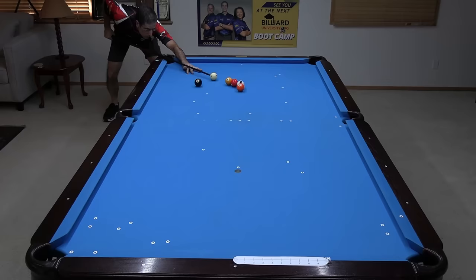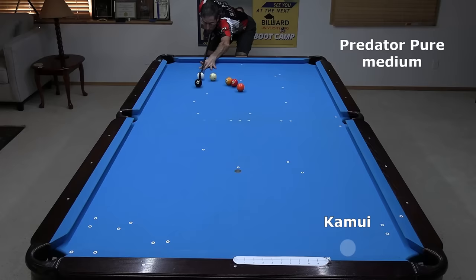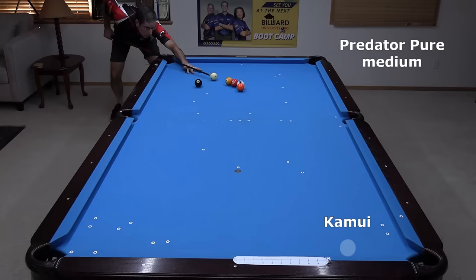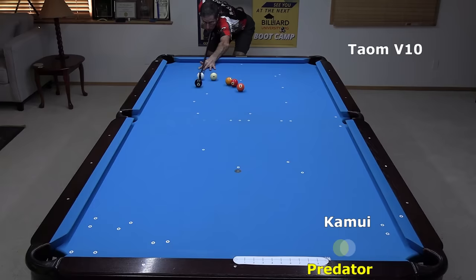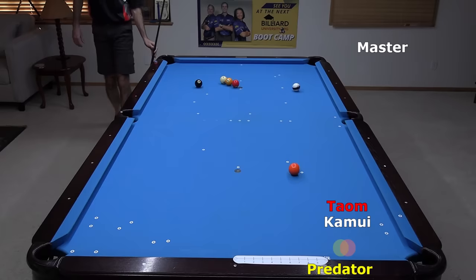The first chalk I tested was Kamui. A fresh chalk mark does result in significantly more throw than normal, called cling, skid, or kick. Here are the others. Surprisingly, all the chalks tested resulted in very similar amounts of cling.